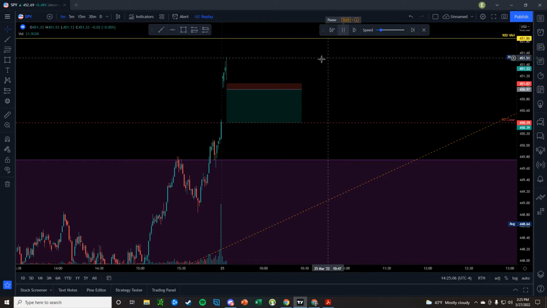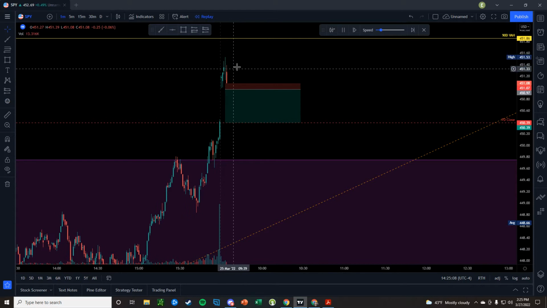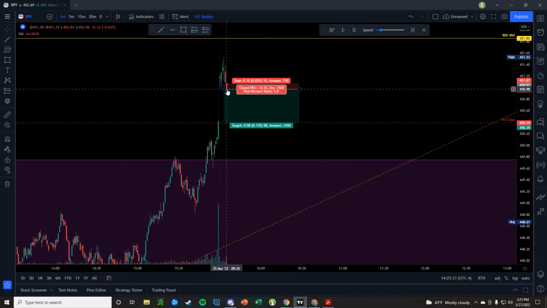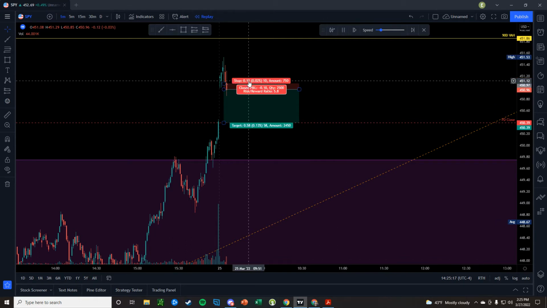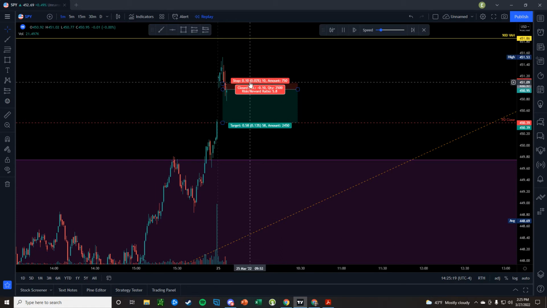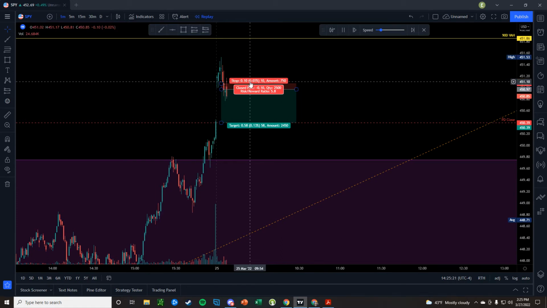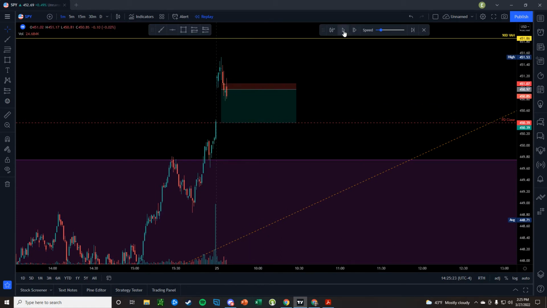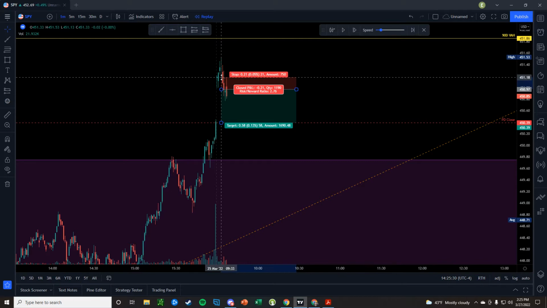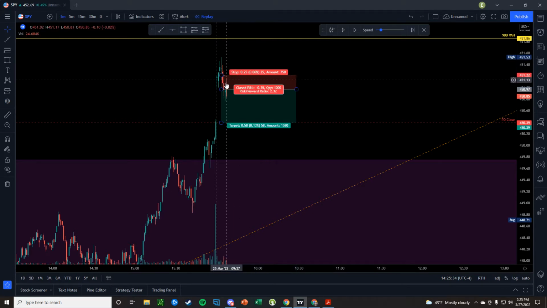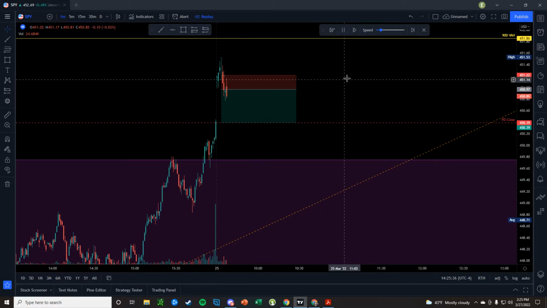So we're going to let this play out a little bit and see if it ends up entering us into the position. You can see it's still kind of struggling. It's playing around. Oh, here it goes. Is it breaking? Okay, it just broke and it entered us into our position. We have our stop. It's just a little bit above the body of that candle. That right there would have kicked us out of our play and we would have been out of it. Had we done a slightly wider risk to reward, this would have kept us in the play.